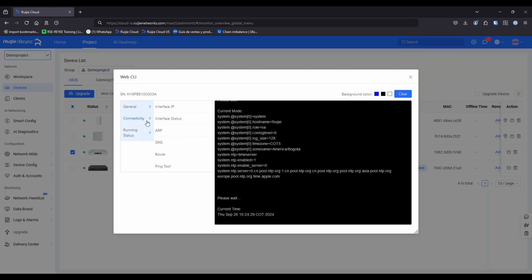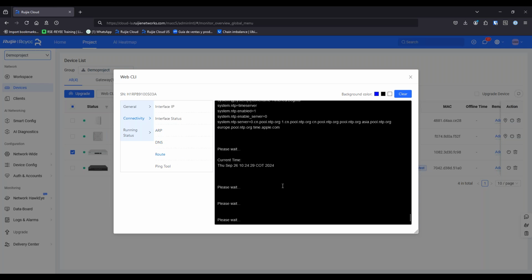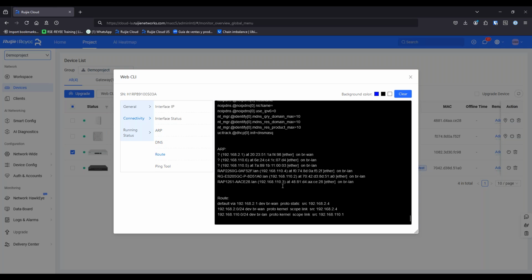You have several options here that you can check later, right? Talking about the connectivity, the interface IP, the ARP, the DNS, the route, all of this configuration can be queried to the device itself remotely. So yeah, it's really convenient if you need to do some kind of advanced troubleshooting, right? Just to see what is happening in a terminal scenario.